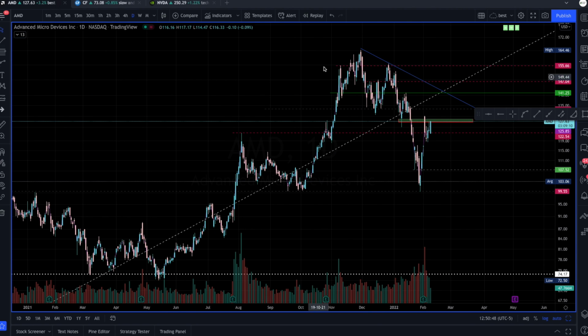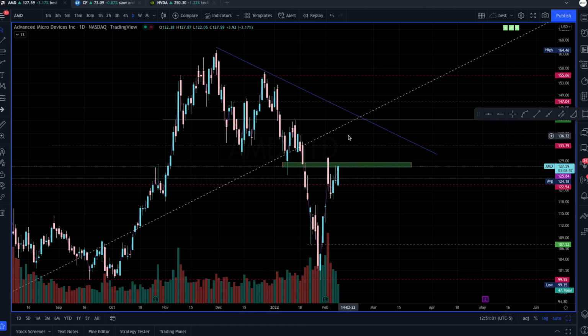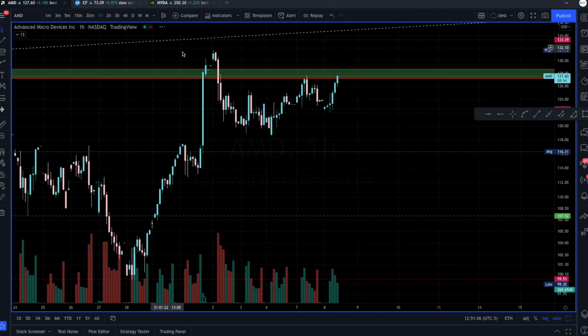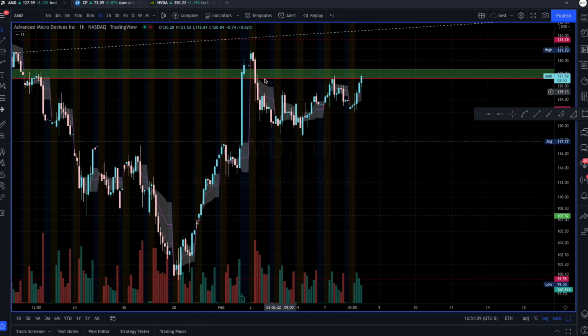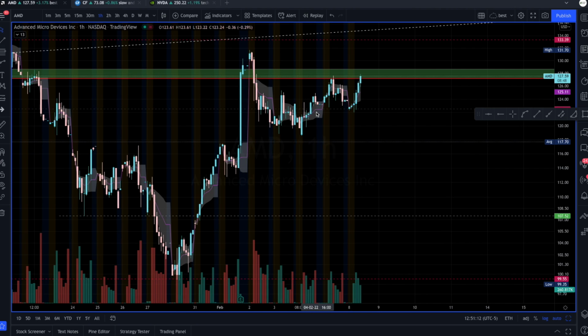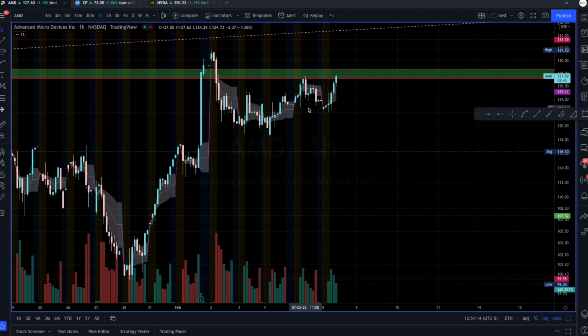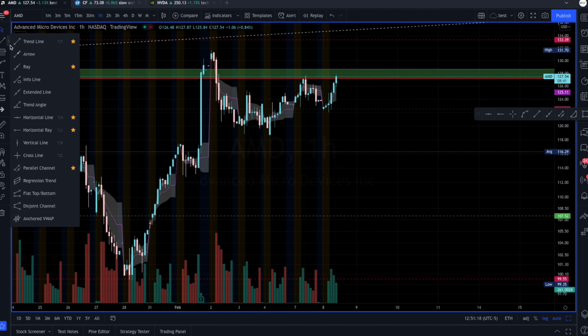And now we went into a higher zone where price acceptance wasn't done, and AMD came back into its previous demand zone. Price is consolidating here, still above this 122 level, which is important. Now AMD on the bigger time frame is consolidating in this area. So if we just zoom in on AMD, I have a supply level here. So this is on the intraday, over the last few days, so this is 1, 2, 3, 4, 5 days, AMD has been consolidating in this range.